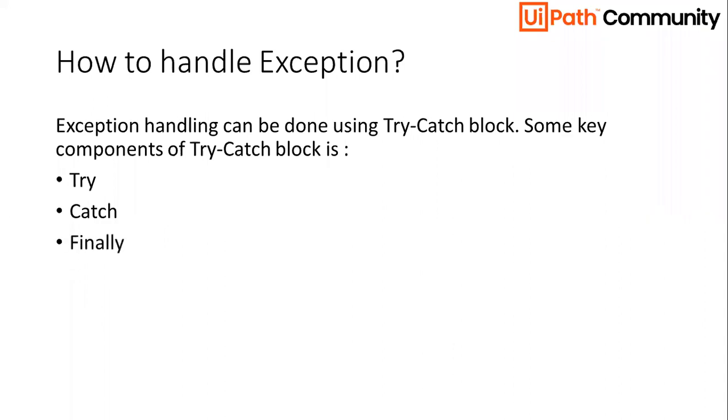Then we have finally. No matter whether an exception is there or not, whatever is written in the finally block will execute, and hence the name finally, that it has to execute. And then we have throw, that is to throw the exception, like you throw a ball. The same way you throw an exception to an outer try catch or to an outer container of the program. So you throw the exception. Now let's move towards the practical implementation to see how all this actually works. And then we'll move on to the debugging part.